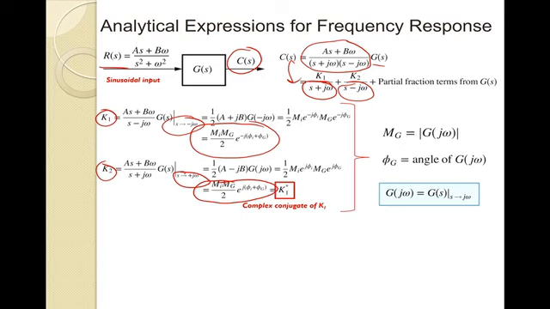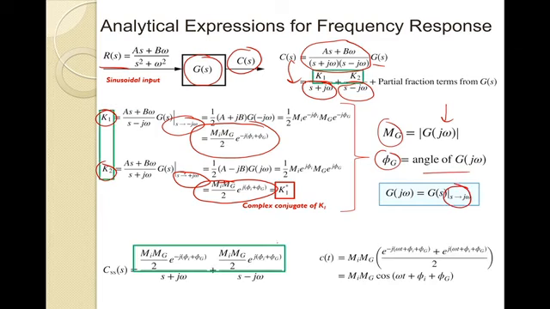Okay? And so we can tie all this up and look at the magnitude of this transfer characteristic as a function of frequency. So we can have a magnitude and a phase by looking at the magnitude or the angle of that characteristic as s approaches j omega. So we can actually look at this in the frequency domain, okay?